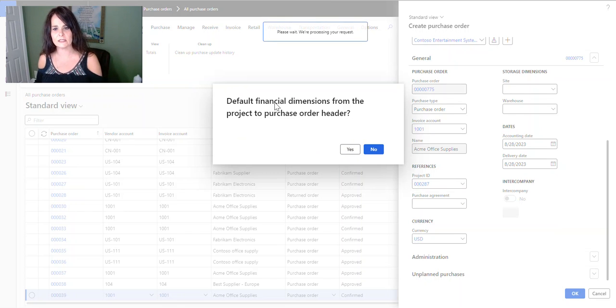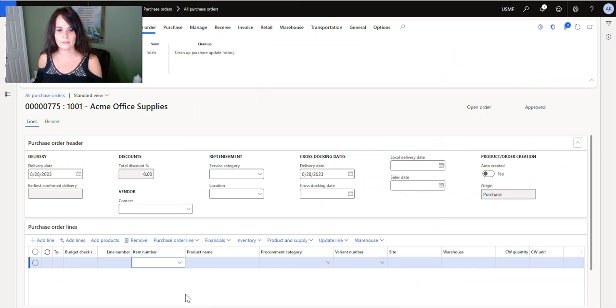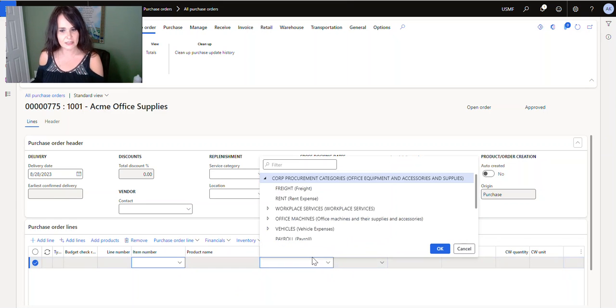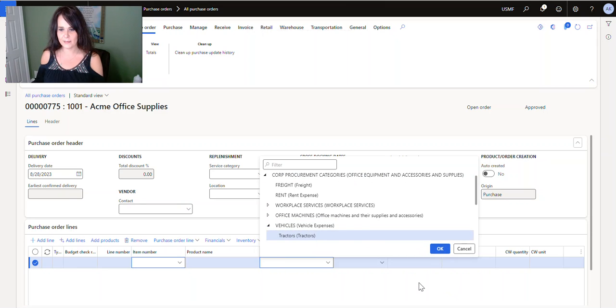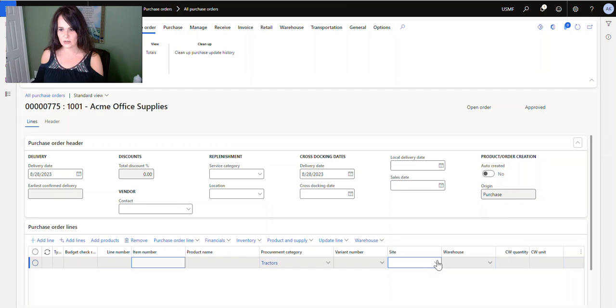Here you can see the system can pull the financial dimensions from the project if we want. So that's what that's for. And then let's buy our procurement category so that we don't have to worry about inventory and inventory dimensions and all that fun stuff. So let's give it a site and a warehouse.